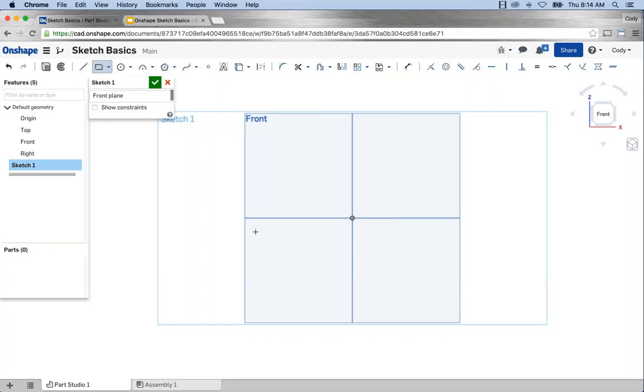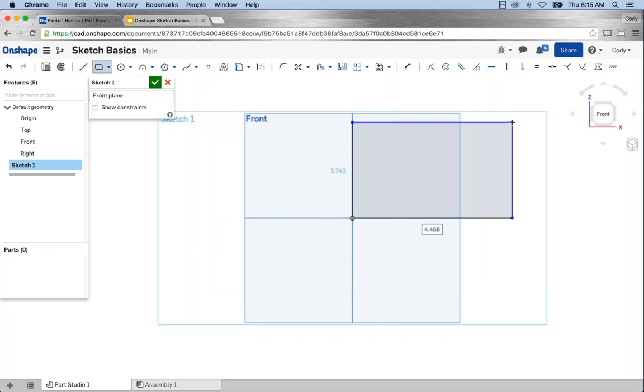I'm going to move my cursor down over the origin. Notice there's a little white flag next to the cursor. As I move my cursor near the origin, I get the vertical flag appear. If I move it over the origin, I get the coincident constraint. So it's giving me visual cues that it's going to create a constraint. So I'll left click. Now I've defined the first corner. Move up, down, left, or right, depending on the orientation that I'd like my rectangle, and left click again. Simple corner rectangle. Again, the idea behind it is corner to corner, so by each click, you're identifying a corner of the rectangle.